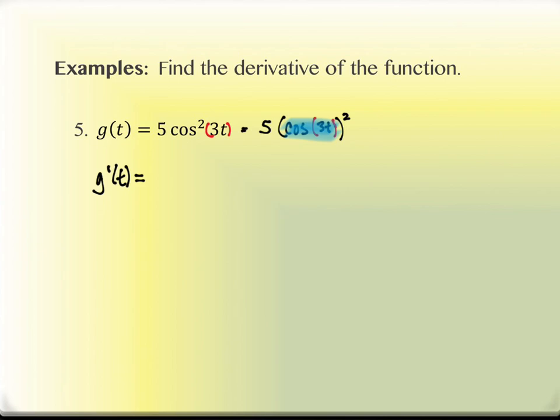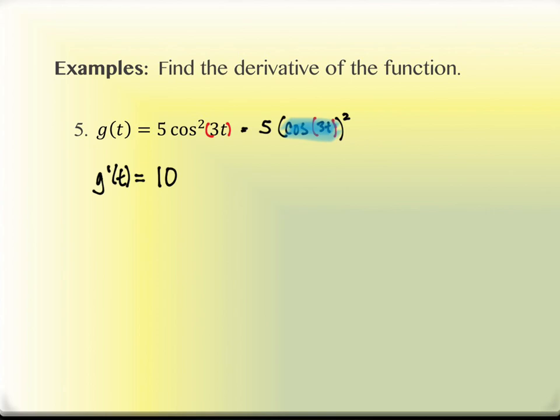So the 2 on the outside and the 5 at the front are going to be involved in the outside part of the derivative because they are outside the blue highlighted piece. So I've got this sort of something raised to a power of 2. That's a power rule. The 2 will come down and it will be multiplied by the number that gets carried along for the ride, the 5 at the beginning. So I usually will go ahead and multiply those because it's pretty straightforward to do so. If you don't want to and you just want to write down 5 times 2, feel free to do that.